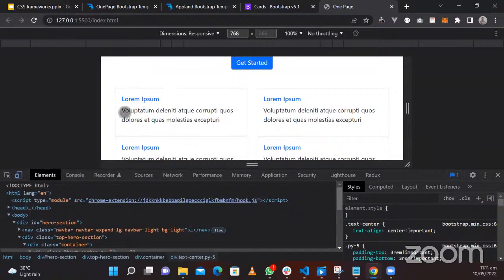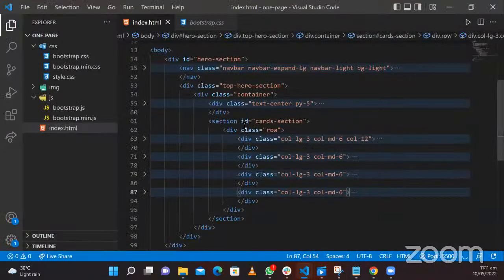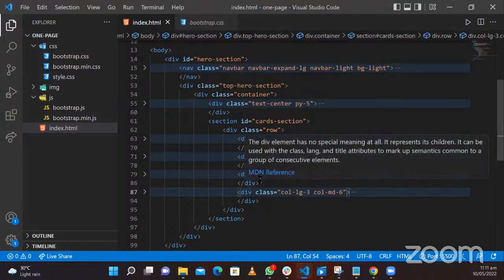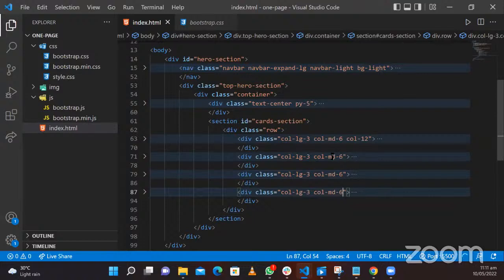Is anybody confused? A row is actually made up of 12 items. You can divide it into 2 equal parts, that's 6, 6. So it comes to this row and sees, okay, we have a 6 here. So 6 plus 6 takes up 1 row. Then when that row is filled, it moves the remaining ones to the next row. 6 plus 6 again. You get that?